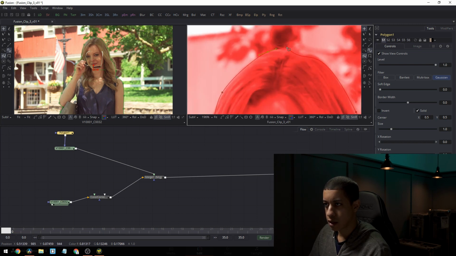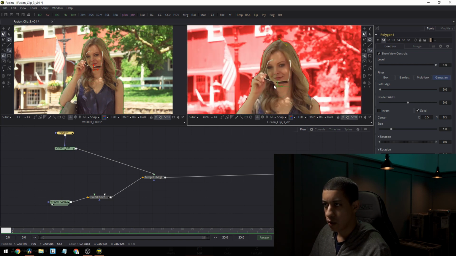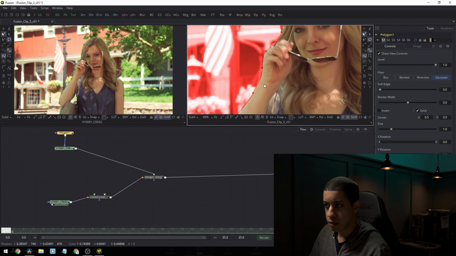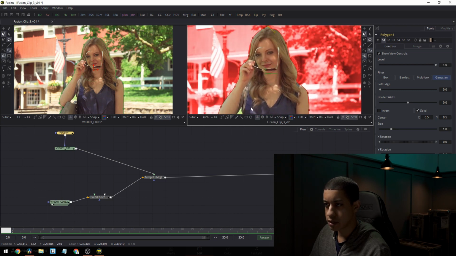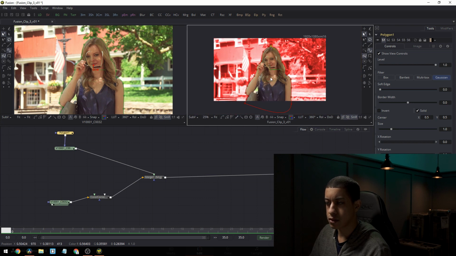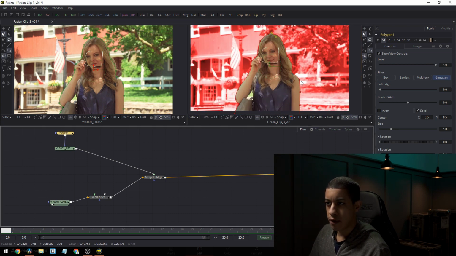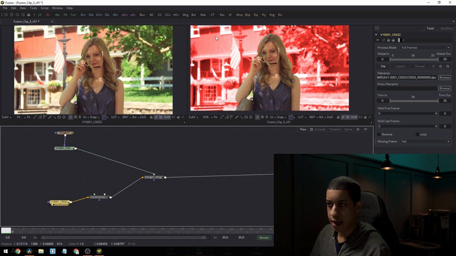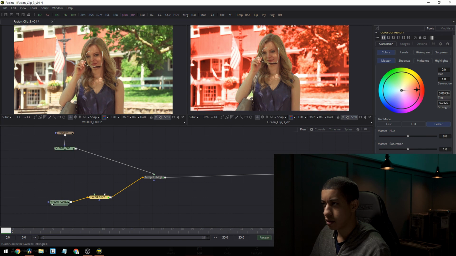And then connect up here. Now that we've connected, we can go around and we can move some of these spots if I want to. But I'm just gonna kind of leave it because I think it's good enough. All right, so now I have her on this node, and then down here I have the background. So if I wanted to in this color corrector, I could maybe do a little less red, I don't know.